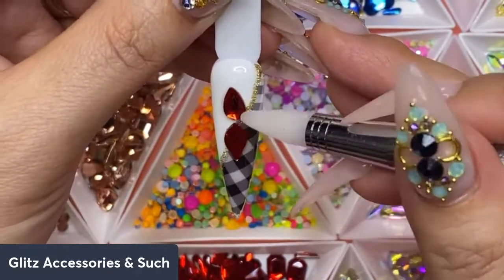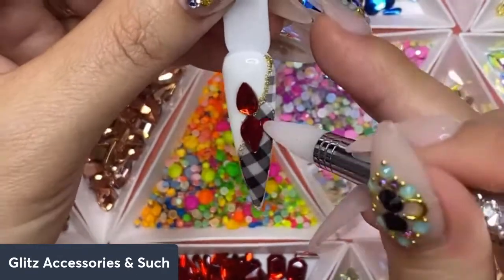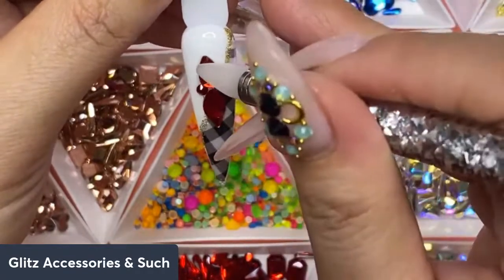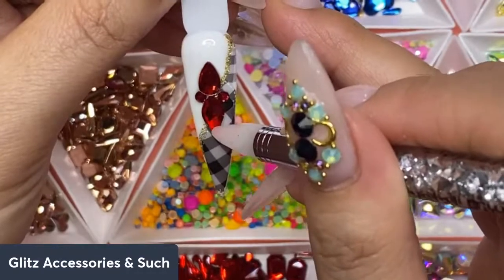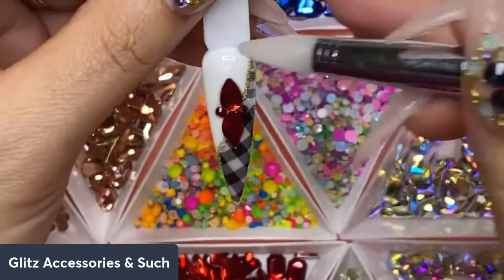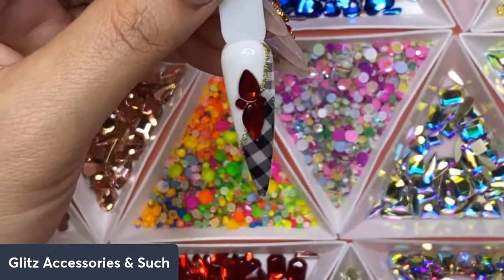I'm gonna use the red right there. Oh, I love this. Look at how it's turned out. I'm gonna give it a little press down as you place them on, so the base of the crystal will stay right on and anchor right into the condensed glue gels and the white top coat.